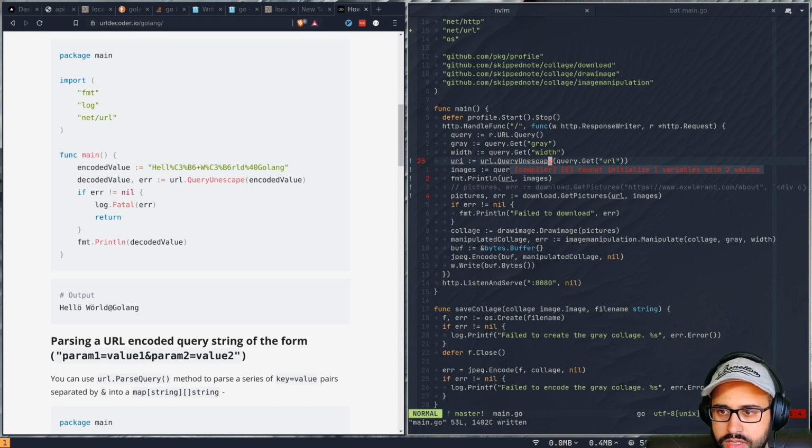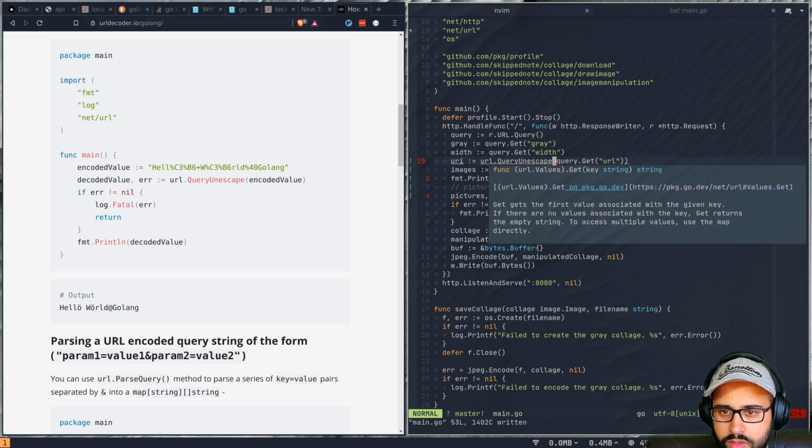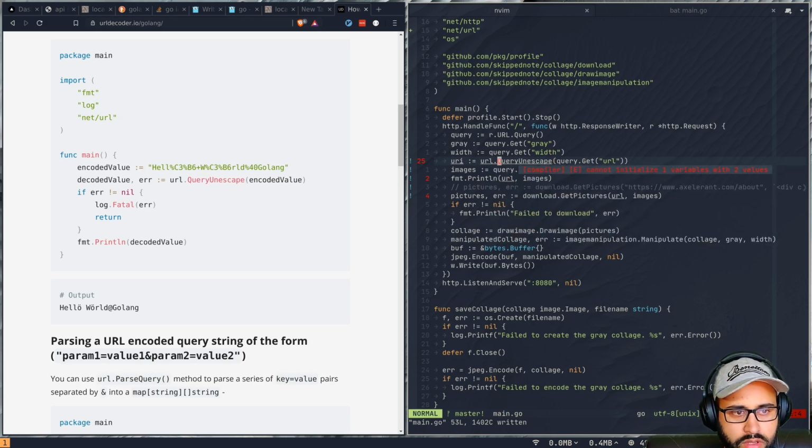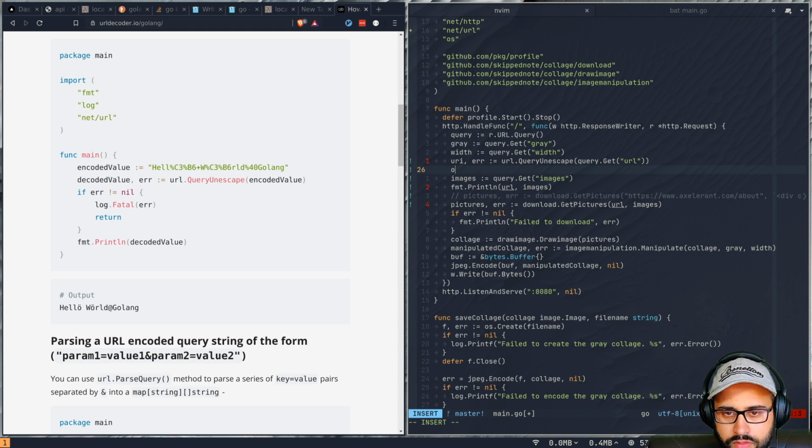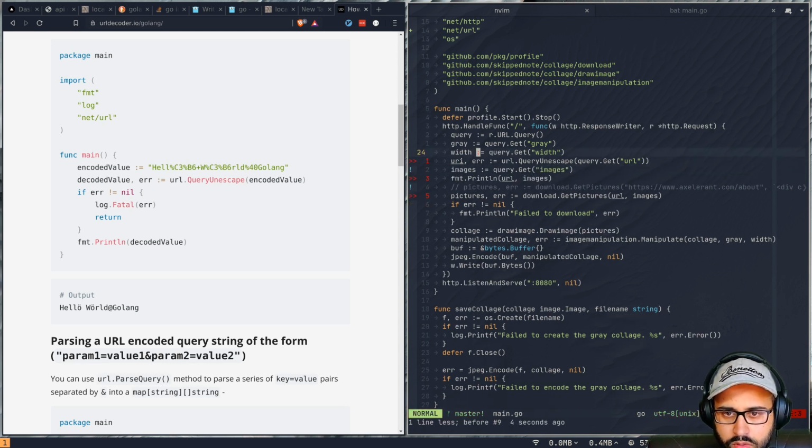It says initialized with one value. This gives us back one value, right? But what does it require? Okay, we need to do error checking here. Yeah, let's throw away the error for now, right? And just use URI here.